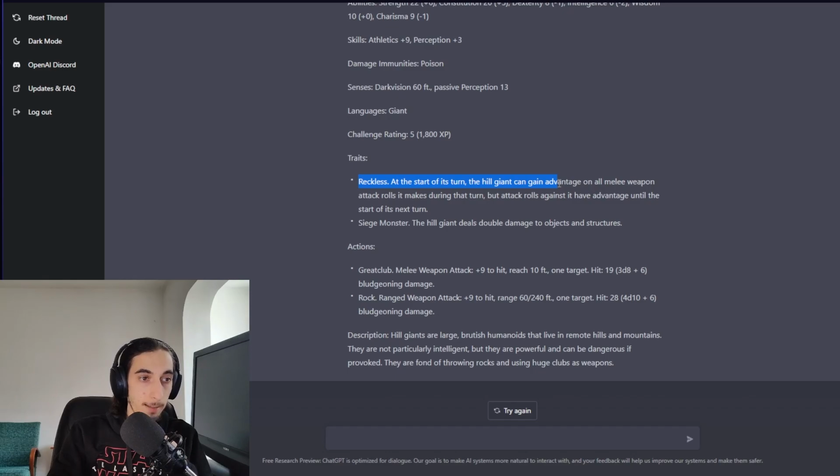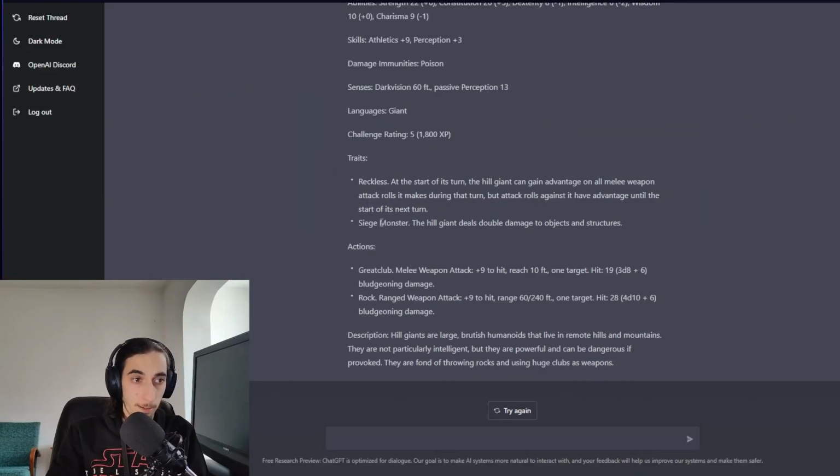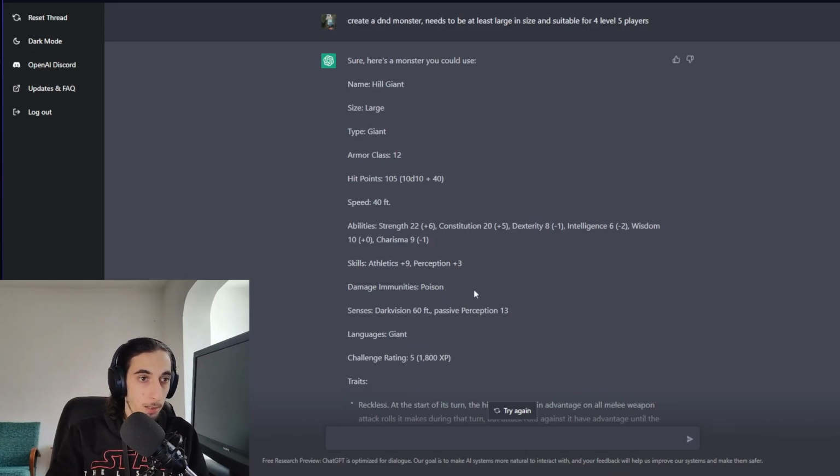No, it added stuff to it. At the start of each turn, the hill giant can gain advantage on all melee weapon attack rolls it makes during that turn, but attack rolls against it have advantage until the start of its next turn. Siege Monster: the hill giant deals double damage to objects and structures. So it took a known monster and added stuff.